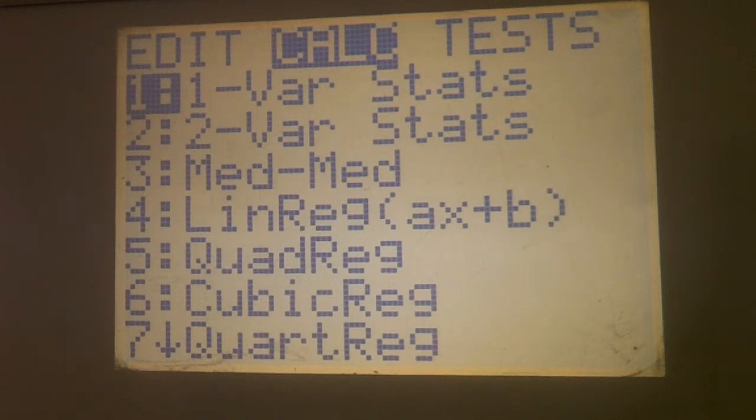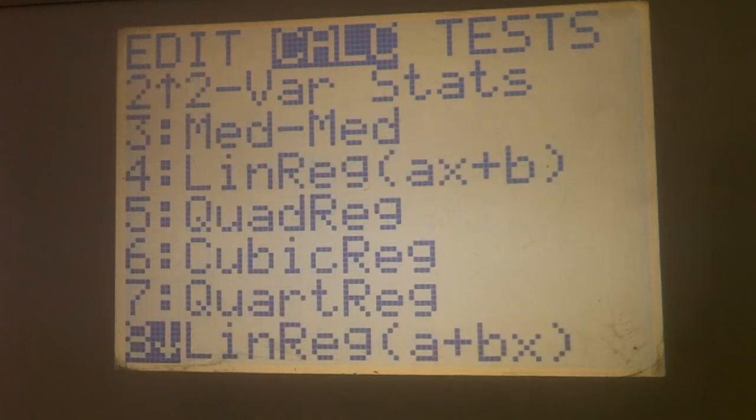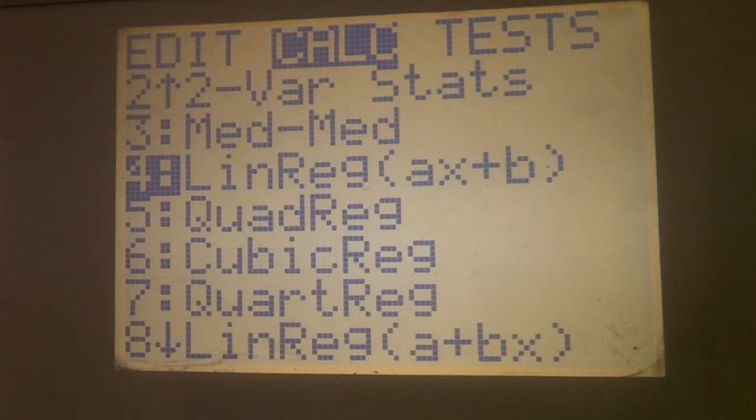The reason you don't see that is because the TI-84 calculator doesn't call the least squares regression line a least squares regression line. It just calls it LinReg, for linear regression. And there are actually 2 different linear regression functions that you could choose. You could choose number 4, or you could choose number 8. Notice number 4 is going to give you your regression line in the form ax plus b, number 8 is going to give it to you in the form a plus bx. It'll give you the same line, just in a slightly different format. So I'm going to choose number 4.